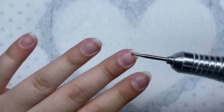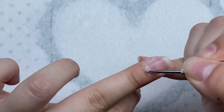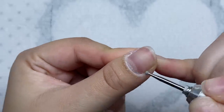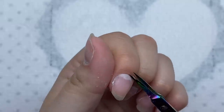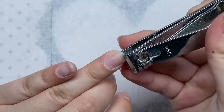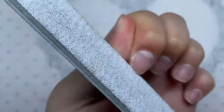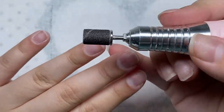Now I'm going to take this circular cuticle drill bit and work this around the cuticle areas. Now I'm going to take my cuticle scissors and trim off all the excess dead skin. Okay, now I'm going to trim down my nails. Then I'm just going to file them to make them smooth. Now I'm going to take a fine grit sanding band and I'm just going to file over the nails.